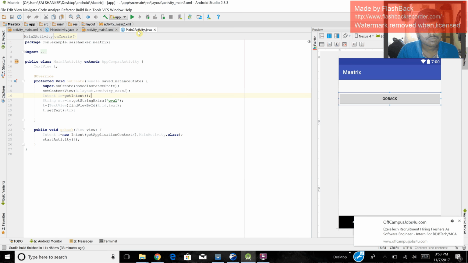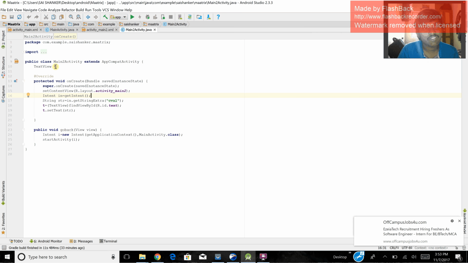Since I am sending values from my first activity to the second activity, I can get them easily by having it here. I'm creating an intent, so Intent in equal to getIntent, then String str equal to in.getStringExtra, because I'm sending a string here, with calculatedValue.